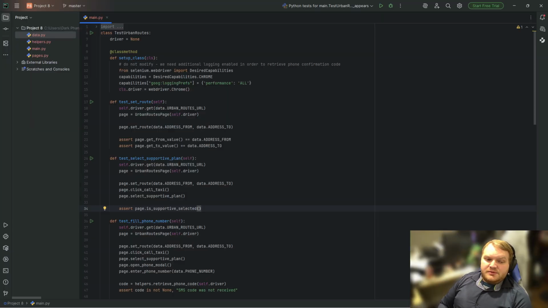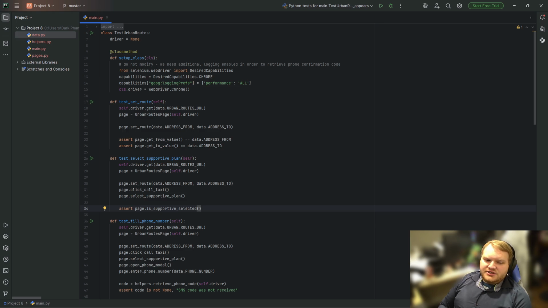I use explicit waits to make sure elements are fully loaded before interacting with them. This improves test stability and reduces flaky failures. I also added assertions after key steps to verify that the application behaves as expected.